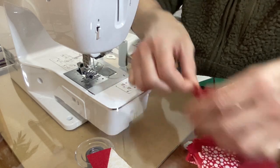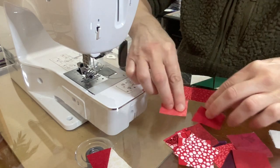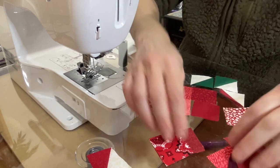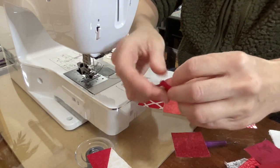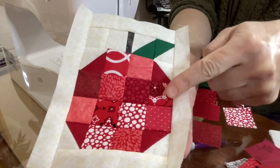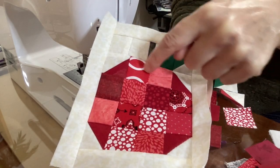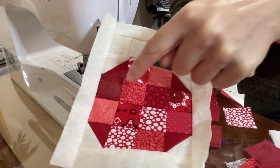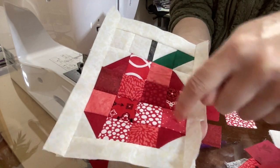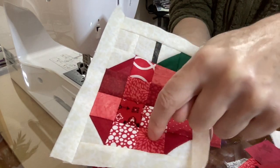Now, just put whatever colors you want in here. Just put your 12 squares on the inside here. And however you want to line them up, it doesn't make too much of a difference. Just throw them all in there. Now, for this, you can see I have 2. So the top is half square triangle, and only 2 squares. And then the second row is 4 squares. And then the third row is 4 squares. And then the fourth row is the same as the top. 2 half square triangles and 2.